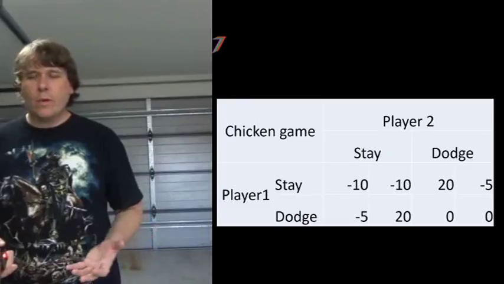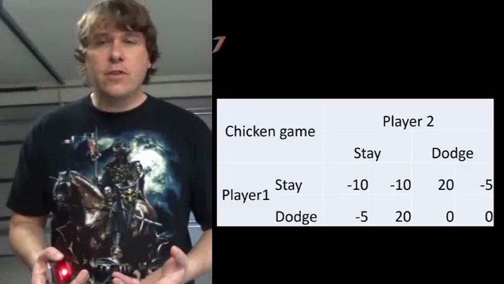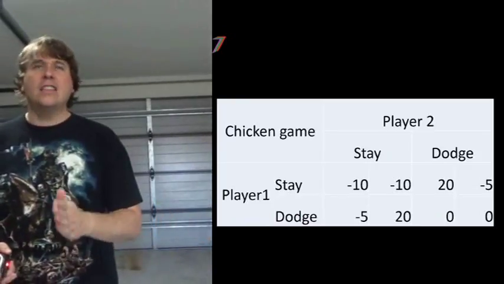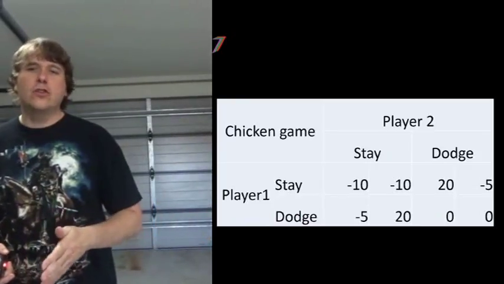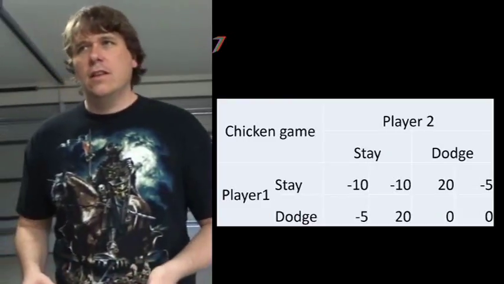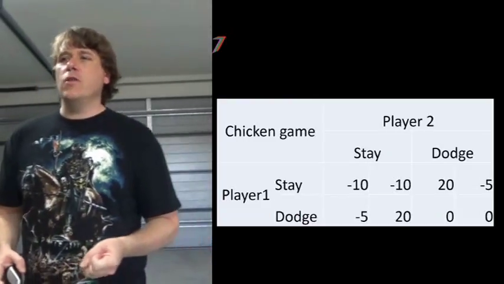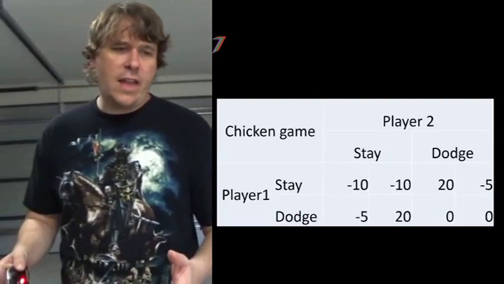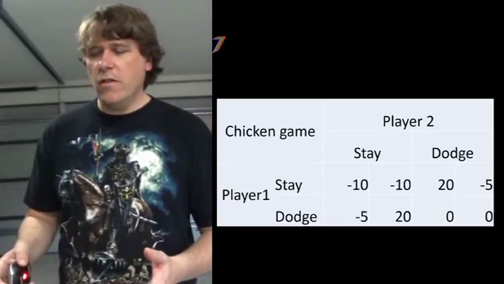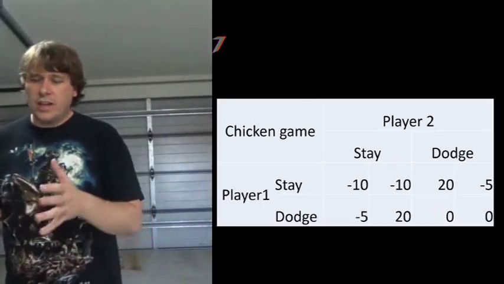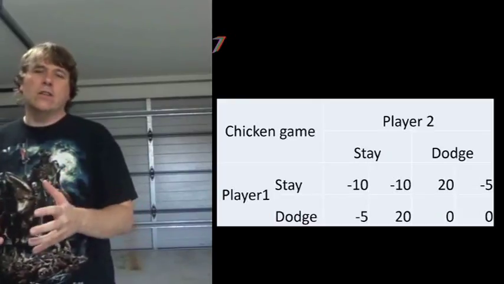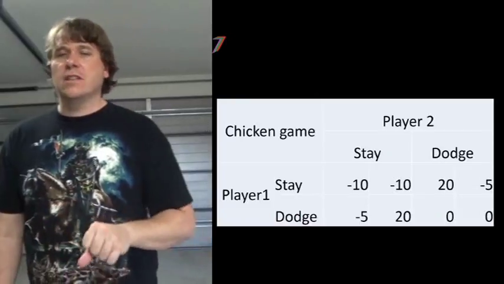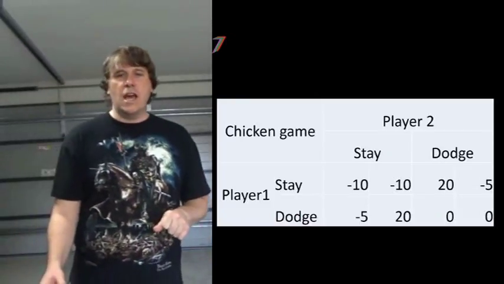So with this, you need to come up with a strategy to make it very clear to your opponent that you're going to stay no matter what. And if they're utterly, totally convinced that's the case, then they'll have no choice but to dodge. And it's quite interesting because that relates to business as well, who is able to stick with the stronger strategy. So you can look at things like in terms of bargaining and stuff like that, or you can look at it in terms of, I guess, holdouts or strikes and things. Whoever holds out the longest is the winner. But if they both hold out indefinitely, then they both end up losers. So it's quite an interesting one as the chicken game.